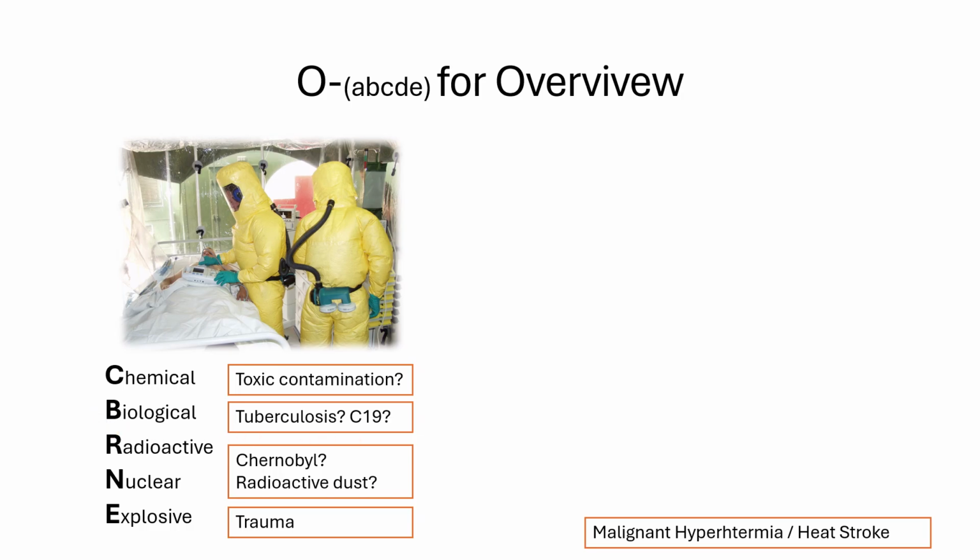If they're radioactive or nuclear, then you will need to have what you call Geiger measuring, which has to be on the patient or in the vicinity of the patient, so we know how much the personnel is being exposed and so on. If it's explosive, then we have to think trauma and so on and so forth. So with CBRNE, you need to take your precautions, and you need to know how to don everything from a light PPE to a hazmat suit in these scenarios.